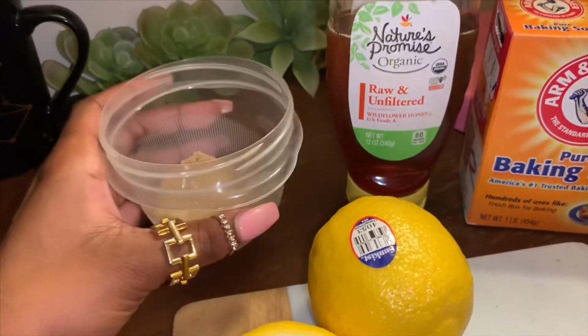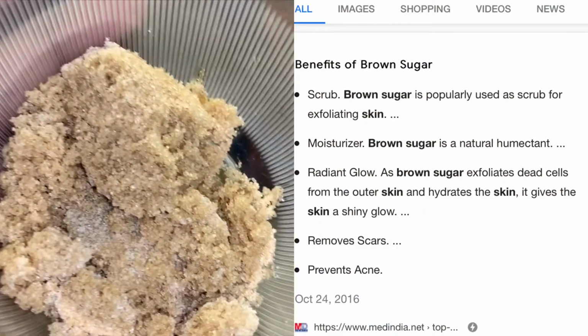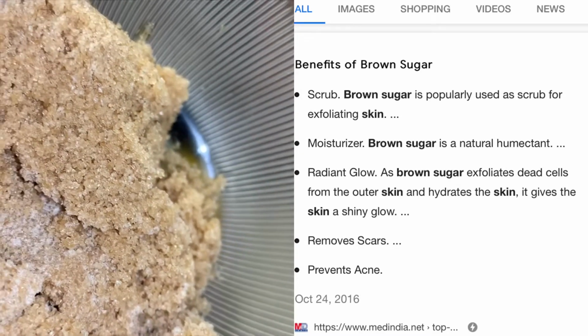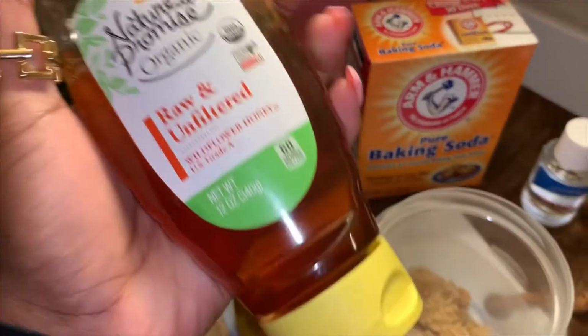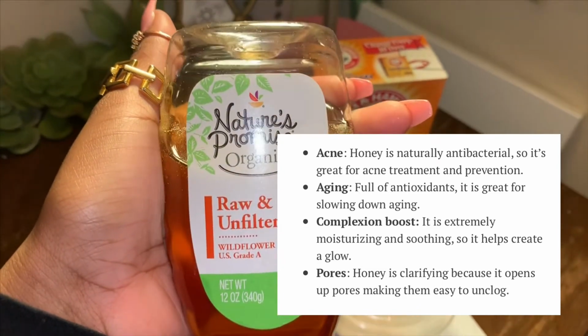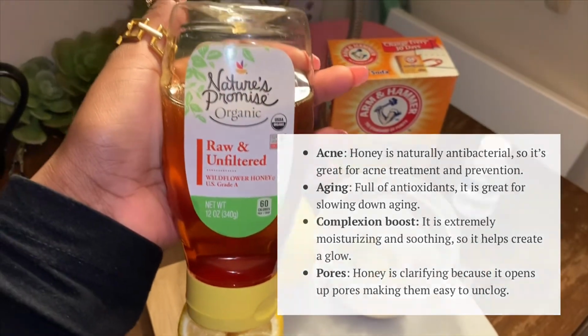So the next thing that we're going to be using is brown sugar, and brown sugar is mostly used as an exfoliator. It also is known to give you a radiant glow. It prevents acne and also reduces the amount of scars that you have. So the next thing that you're going to need is some raw and unfiltered honey. Honey is really good for acne treatment and prevention since it's naturally antibacterial.